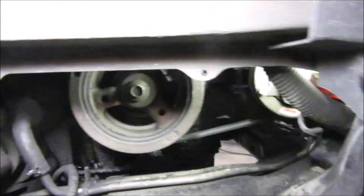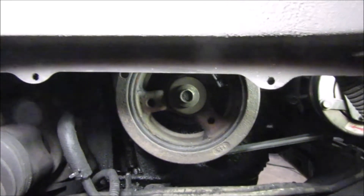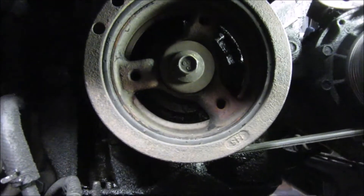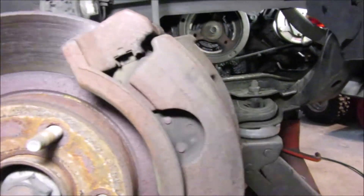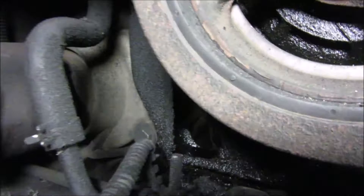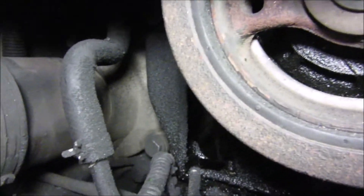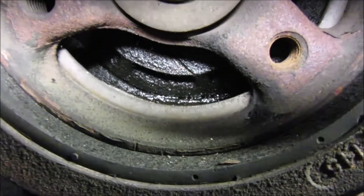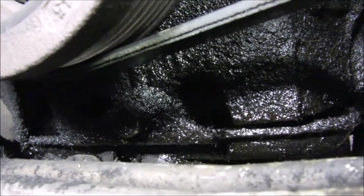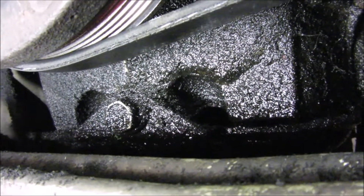Here we are underneath. There are a couple of screws to pull out to take this panel off. There's just a square panel there — a couple of clips — and then you get right to it. Here's the problem right there. That lip that's right there — it's got the black part that goes into here that shouldn't be there. That should be totally flush, and as you can see the belt is now barely riding on there.